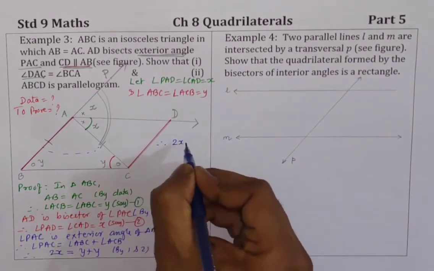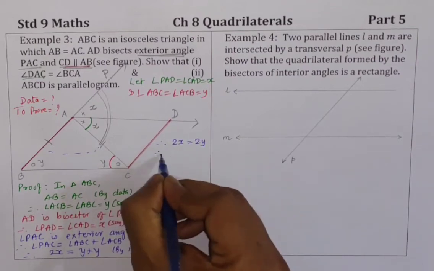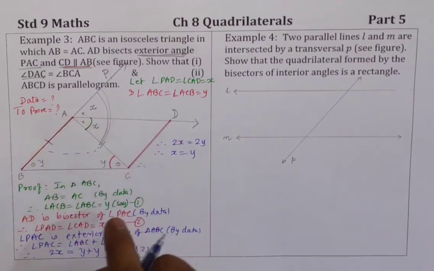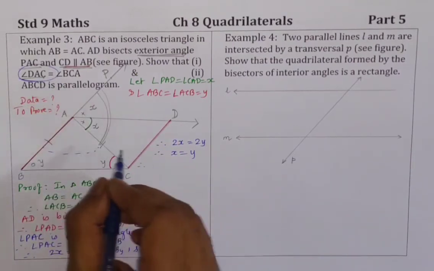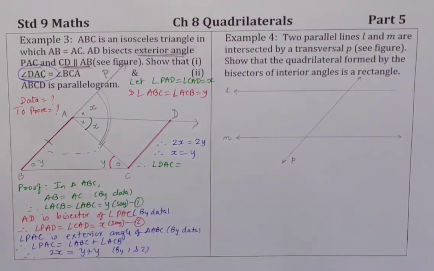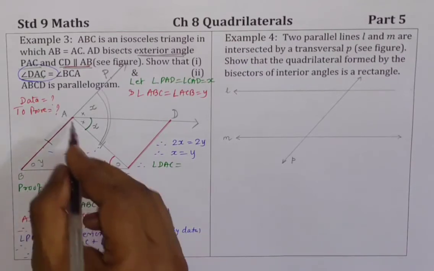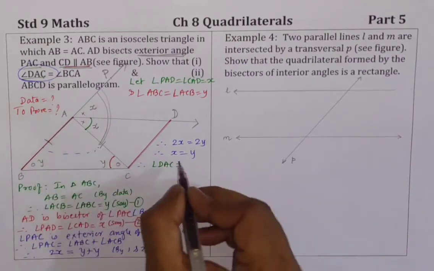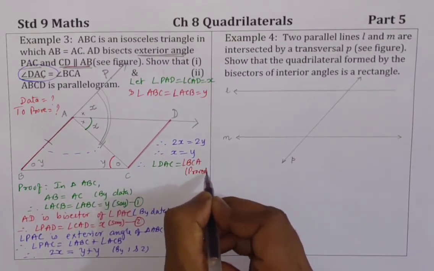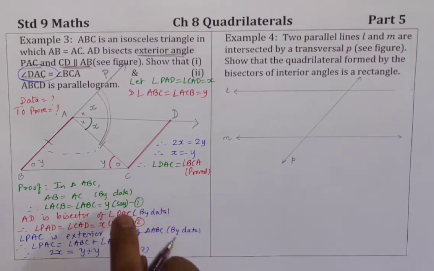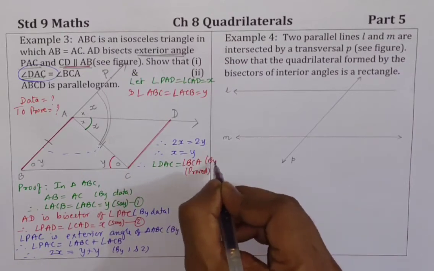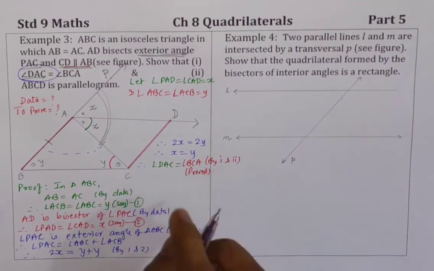Therefore 2x is equal to 2y, therefore x is equal to y, therefore अब x is angle DAC, जो हमें प्रूव करना है, एंगल DAC, ग्रीन लिख दो, एंगल DAC, and that y I can write red, ACB या BCA, एंगल BCA, करेक्ट, प्रूव्ड. और ये कहां से मिला आपको, x और y में से ही, x को एंगल DAC बोला, y को BCA बोला, by 1 and 2. ऑलराइट, ये प्रूव हो गया.